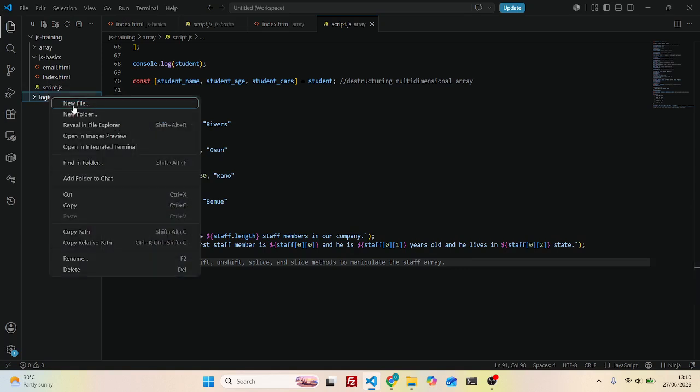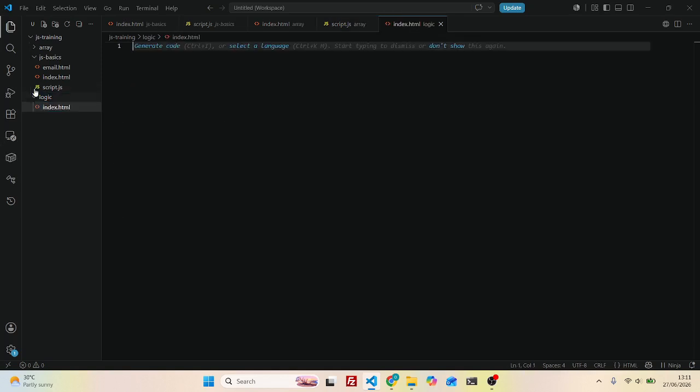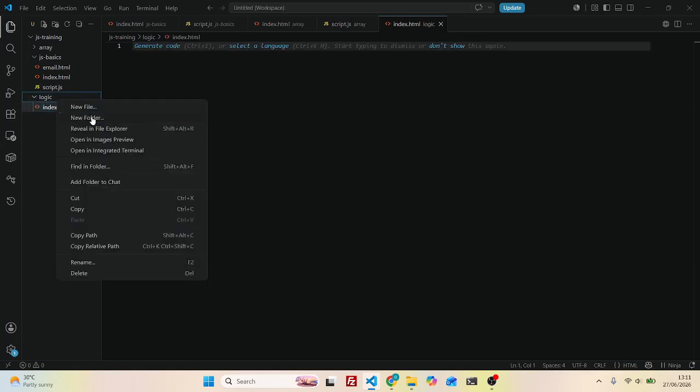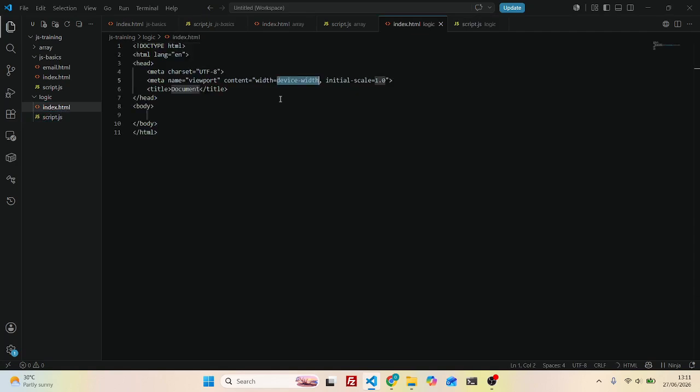So here I'll call this index.html. This one is a file, not a folder. I'll call it scripts.js. I'll call this logic.